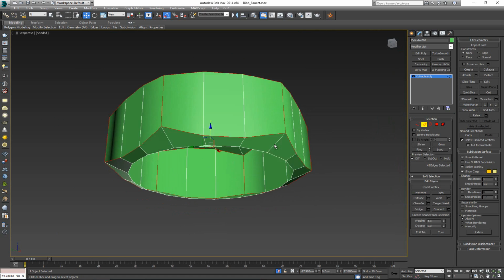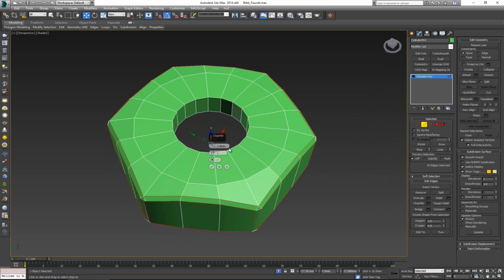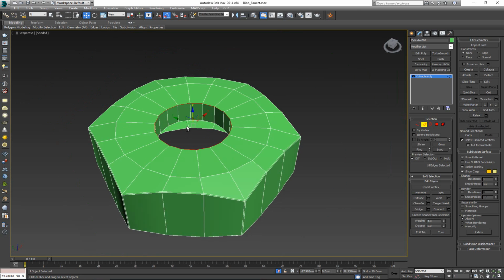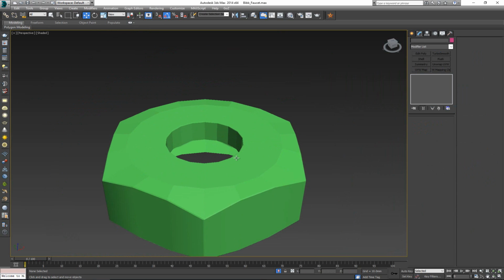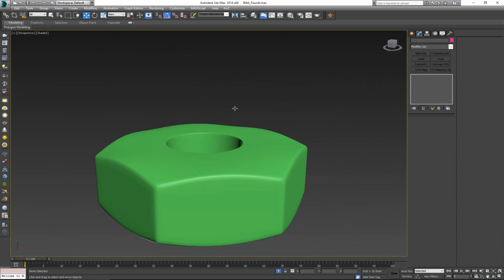selected, and with all of that selected, let's go ahead and chamfer this. Very small amount, like 0.2. Oh, it doesn't really have to be 0.2 or anything, because in my case I'm just using millimeters, and my model is pretty small, so yours might be bigger, so it kind of depends on the scale that you're working in. So don't hold me to the numbers. Just use whatever you see fit for your model.